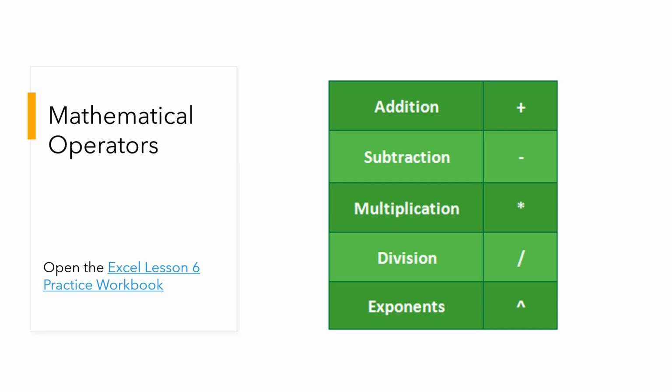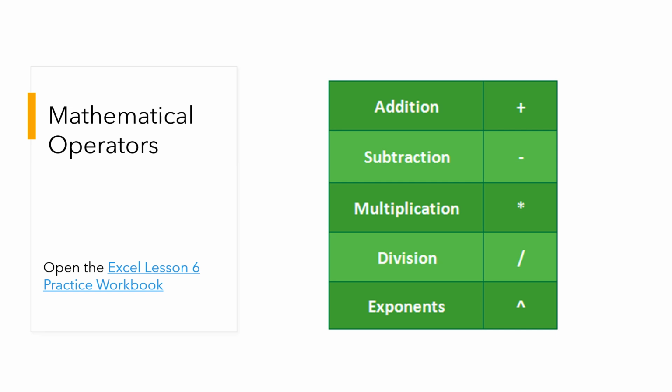So a couple of things first off. First of all, there is a practice worksheet that you can follow along with. If you open up Excel Lesson 6 Practice Workbook, there are 2 tabs at the bottom, 2 worksheets. One is the practice, one is your assessment. So if you want to follow along and click along in the practice tab, you can, or if you want to just listen to the lecture and then do the assessment later, that is fine as well.